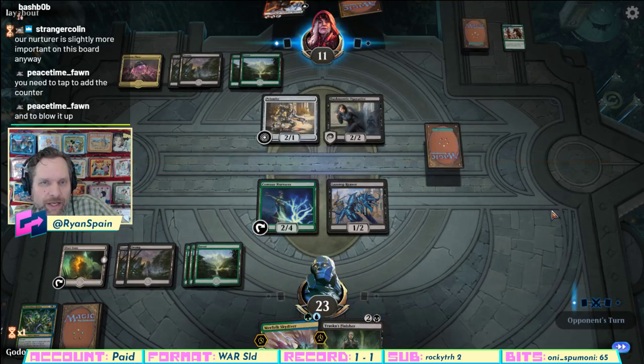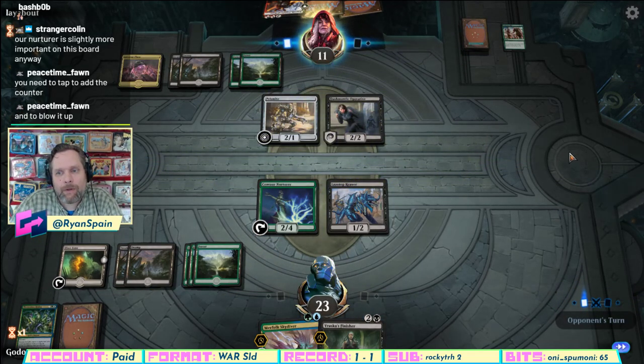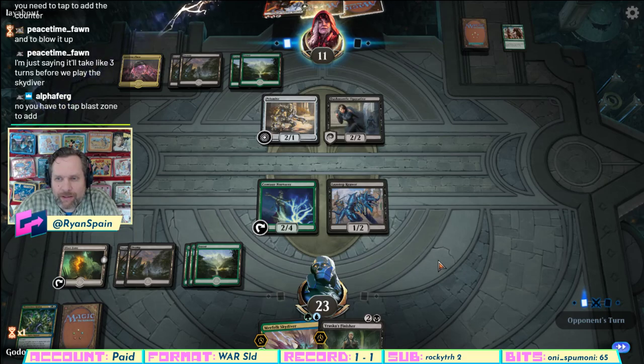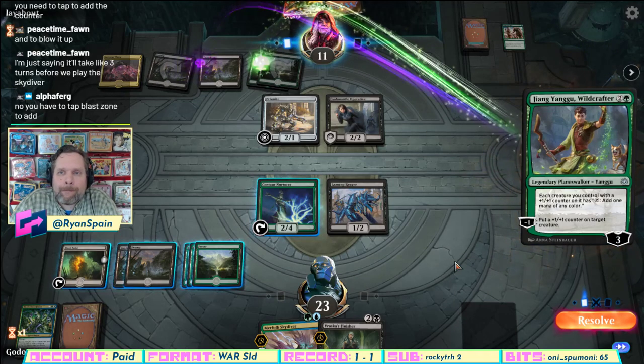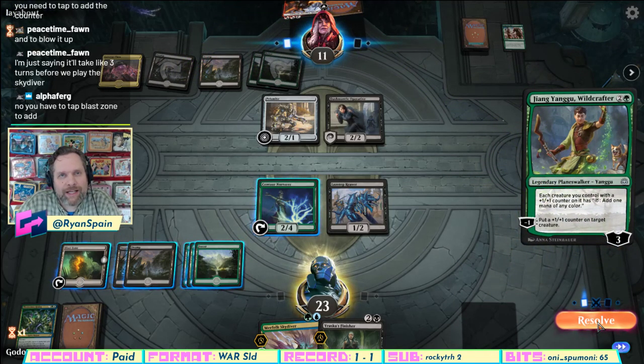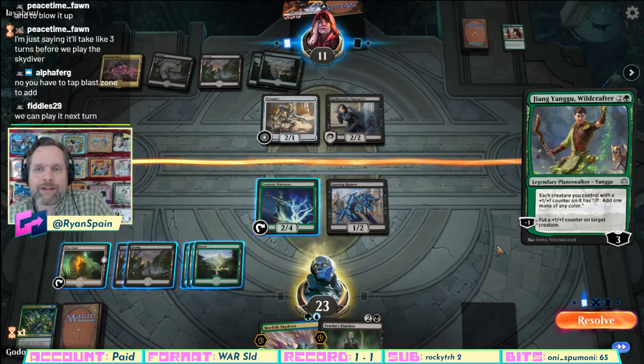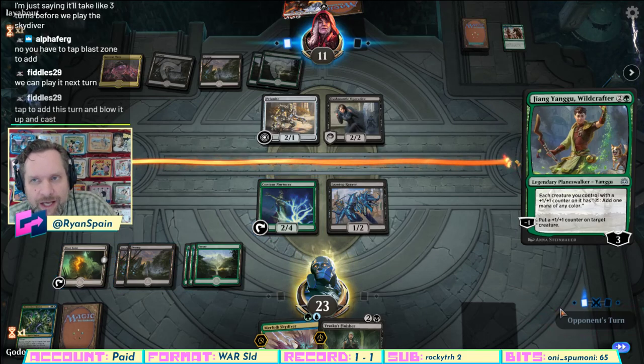I'm going to not attack with this and just plan on blowing up the twos here. Oh wait, it'll take three turns before we play the Skydiver. What do you mean? Oh, right, I see what you're saying. Maybe this is too slow. I definitely wasn't thinking of that. I was thinking I would be able to blow it up now, because I don't read my cards. No, we get to set it up, untap, blow it up, and then cast Skydiver. So I should have read my card, but it's not as bad as that.